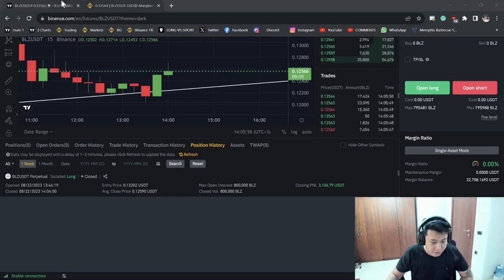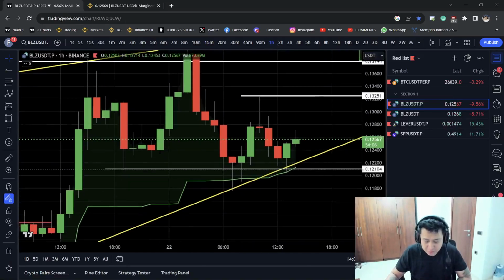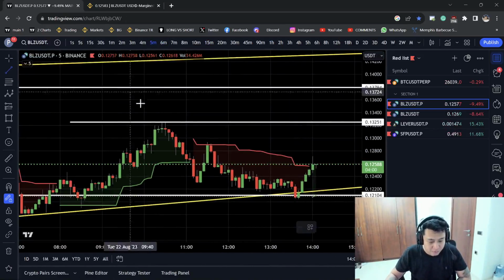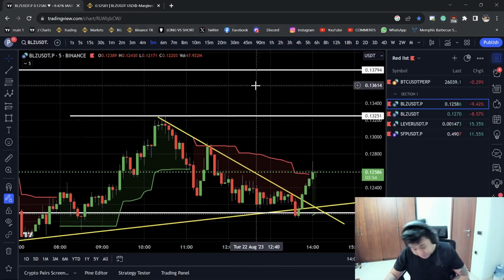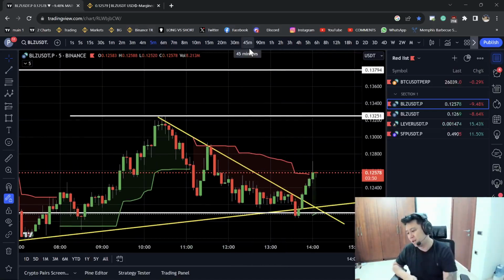So just to summarize very quickly, the 1-hour chandelier exit indicator ended up bouncing over here. And the main thing is that the 5-minute time frame right here, guys, ended up breaking. So this was a good trade. Wasn't that stressful, but it did require some immense planning. Okay, it required a lot of planning, and it worked out. It ended up working out very well. So bam, guys, bam.